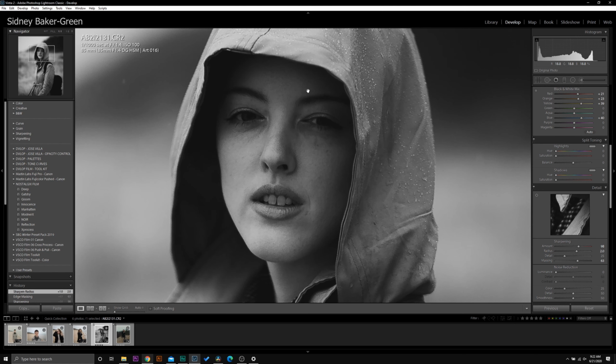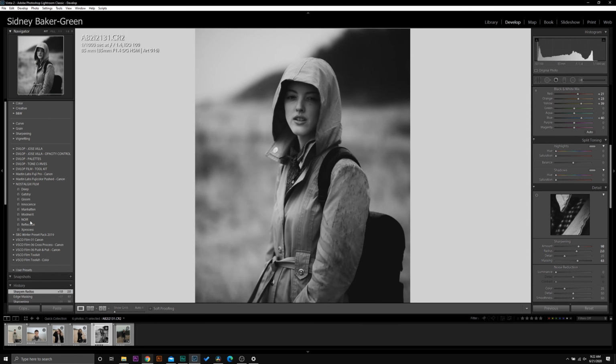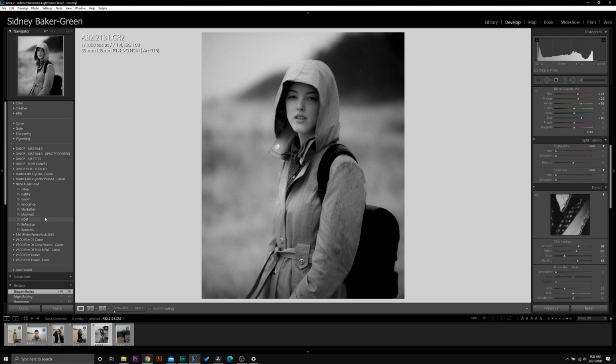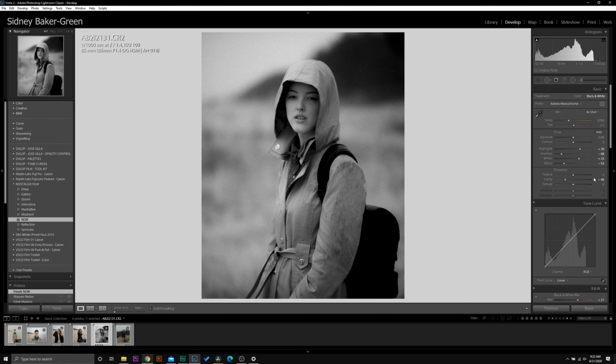So now when I go through and apply a preset, like this one, which I did something a little bit different, all of those things are going to be accounted for, and then I can adjust them as needed. So I didn't use a tone curve here. I just went really heavy on the clarity, but I can back off there a little bit, and I'm going to reach a similar effect. All I have to do is just drop down the tone curve a bit, and we have a similar effect. You see how I was able to do that much quicker.